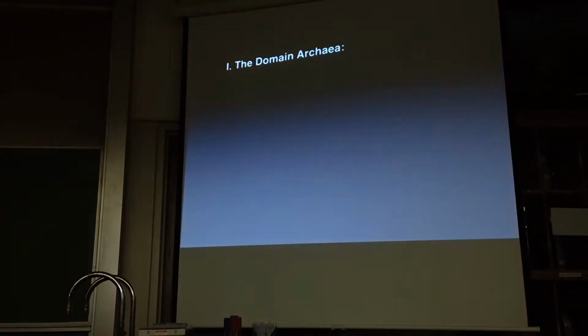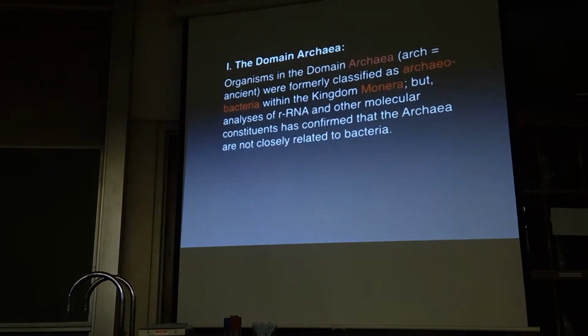So we're going to start with the domain archaea. When I say we know relatively little about bacteria, perhaps we know even less about these guys, the archaea. This is a domain that, if you take a general biology class, may not even be mentioned. These things used to be called archaeobacteria. Arch means ancient. They were classified originally as bacteria with unusual properties. This is before Carl Woese did his investigations using the ribosomal RNA, and Woese demonstrated again that they were not just unusual bacteria, they were not bacteria at all.